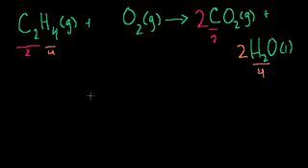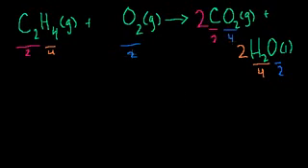Cool. Finally, oxygen. On the left-hand side, I have 2 oxygen atoms. And on the right-hand side, what do I have? I have 2 times this 1 oxygen right here. With 2 water molecules, each with 1 oxygen atom, I have 2 oxygens. And in the carbon dioxide, I have 2 oxygens in each carbon dioxide, and I have 2 carbon dioxides when I put that magenta 2 out front. So how many oxygens do I have? 2 times 2, I have 4 oxygens.